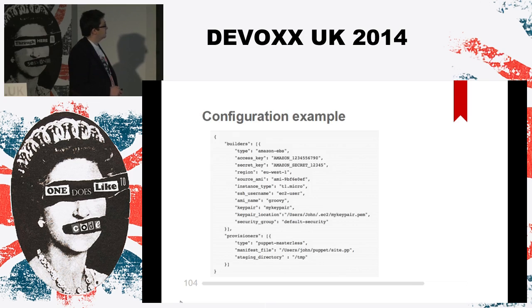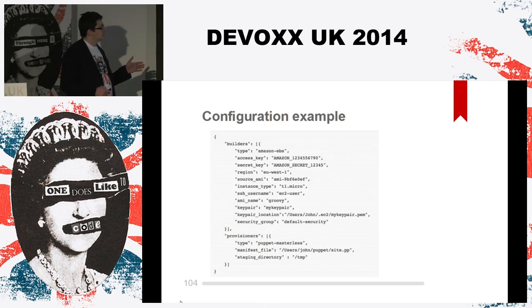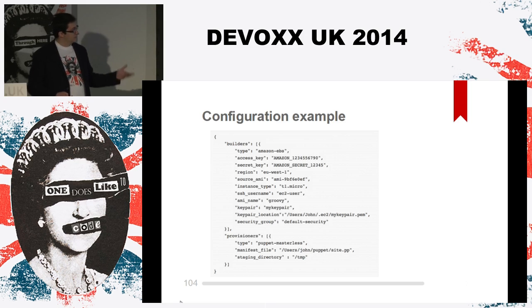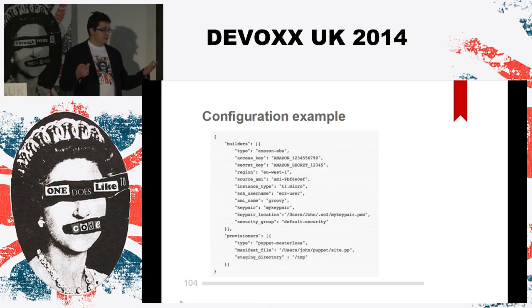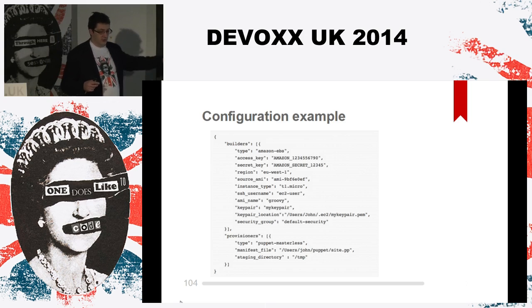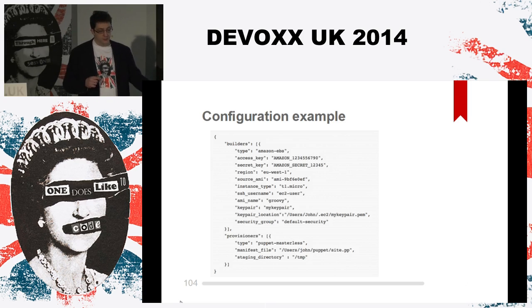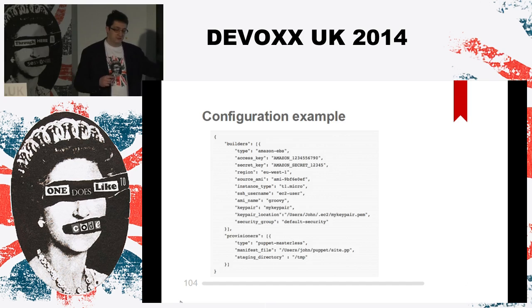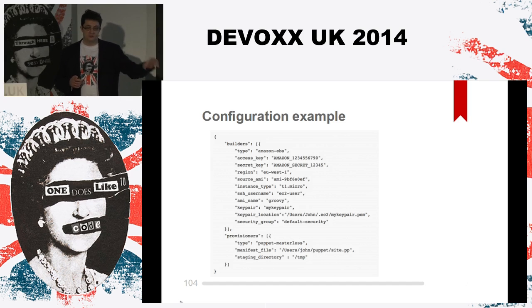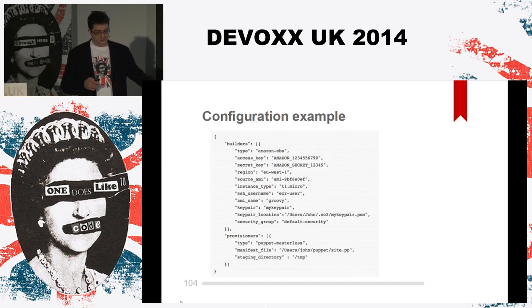So again, you specify some parameters for AWS connectivity, and you can provision your newly started instance, and then Imager will just create, after everything is run, it will package the operating system image and save it to the repository. It will generate a new AMI ID, and you can use that AMI ID later on in your tests.